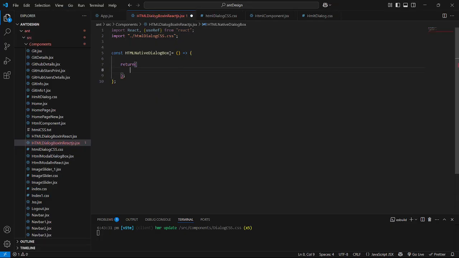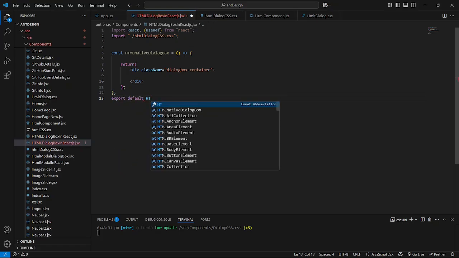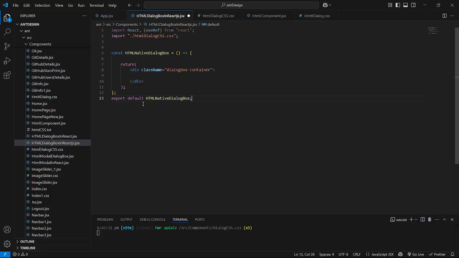I'll create one container div, or wrapper div, with the class dialog box container, and close this div. I will export it also: export default HTML native dialog box.